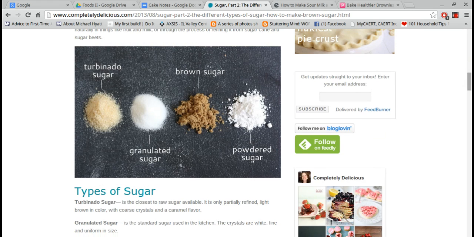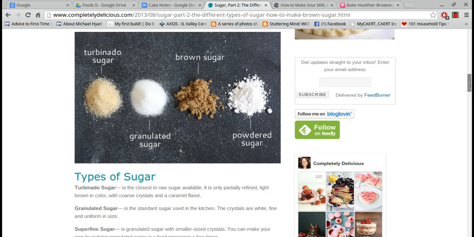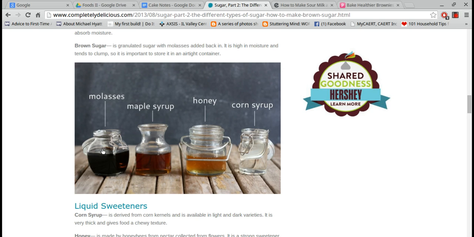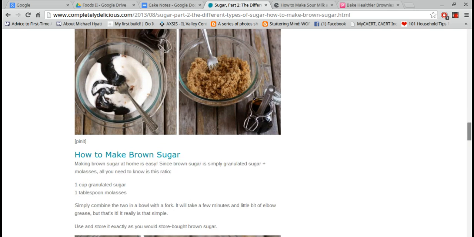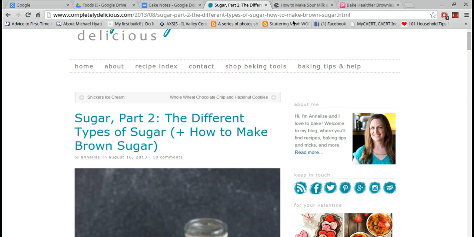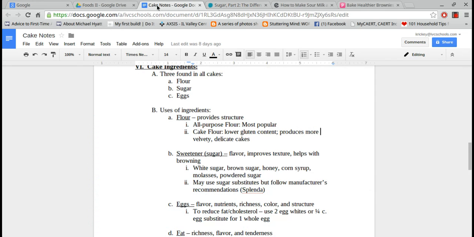We see, this is a real raw sugar here, granulated sugar, which is white sugar, brown sugar, which is a little less processed, powdered sugar, which is typically used in your frosting, molasses, which is so thick. That's a strong flavor that's used in a lot of gingerbread recipes. Here's a syrup, honey, or even an agave nectar you could use, which is an even healthier substitute for honey. Corn syrup, which is like a liquid sugar. Those are just some examples of different sweeteners that you could use.